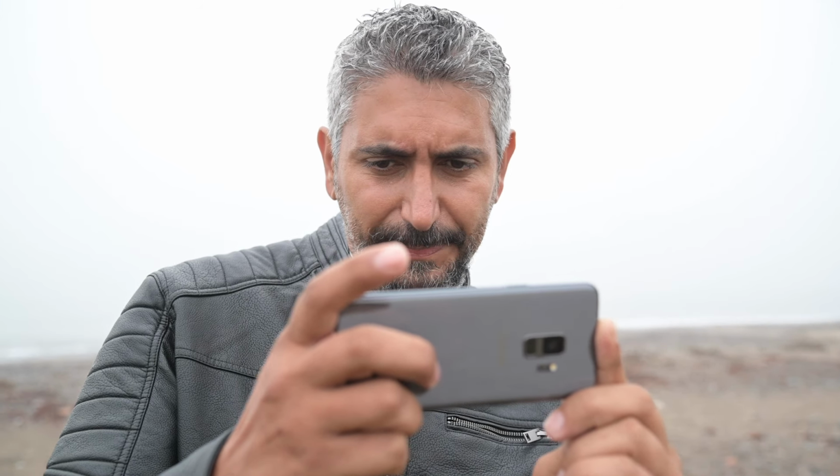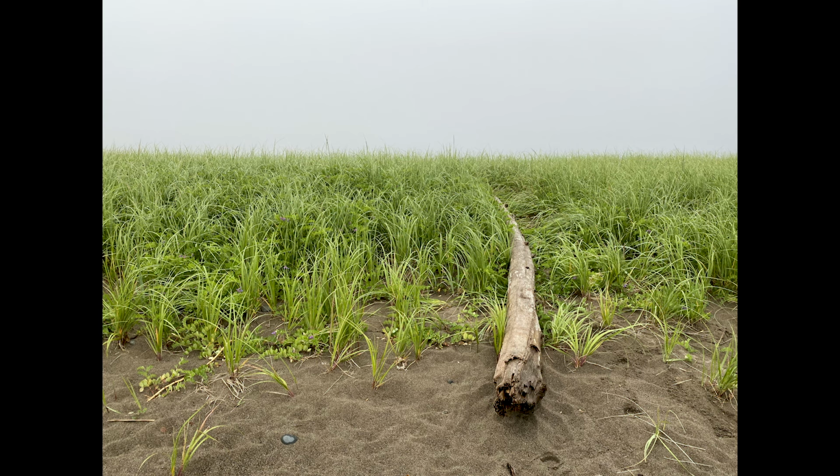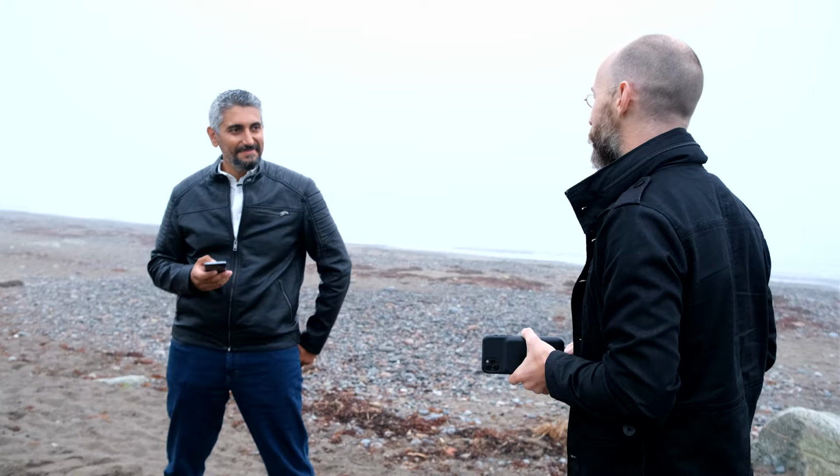Okay. Ready. Okay, let me take a look at that. Yes, that's awesome. You got it. Now, when we're at beaches, when we're doing landscapes, we're always looking for a combination of the rule of thirds plus a subject, and to hopefully give you an excellent picture for your wall when you print it out.